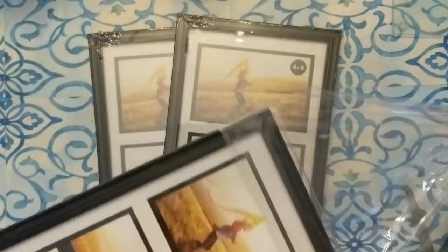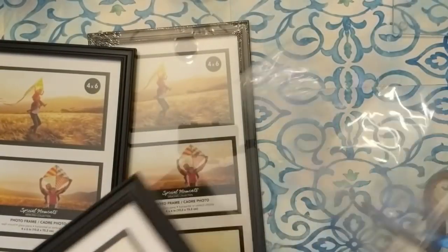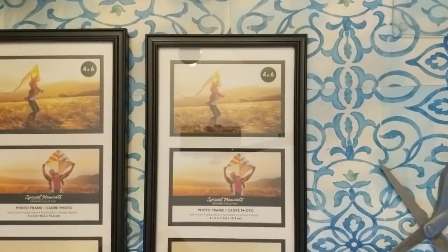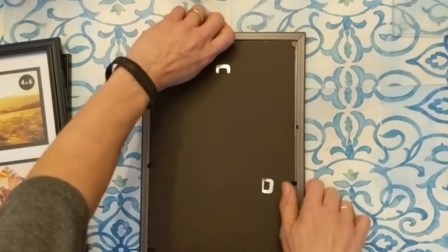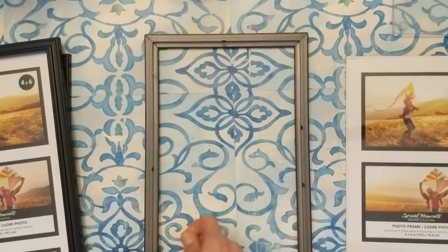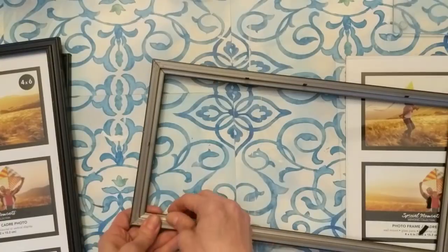The first thing you'll want to do is remove the plastic from these three frames, and then we're also going to remove everything, the glass, the backing, and the paper in between. You're also going to want to remove the little metal tabs that are meant to hold the backing in place. We will not need these for this project.